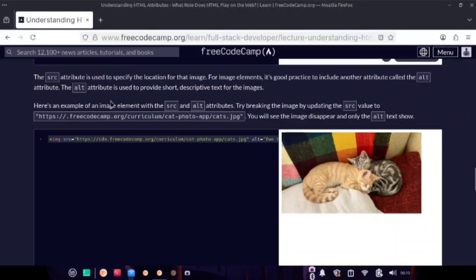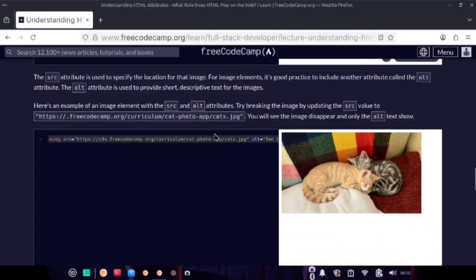Here's an example of an image element with src and alt attributes. Try breaking the image by updating the src value to this link. You will see the image disappear and only the alt text shown.